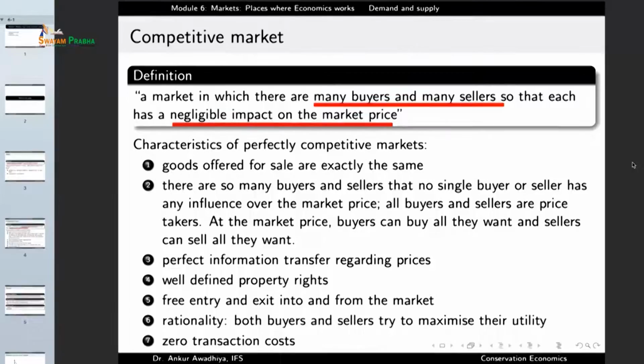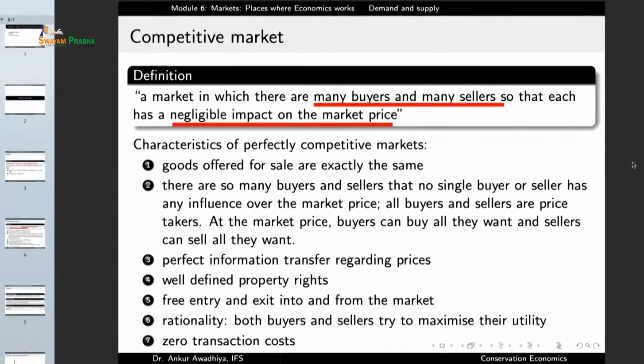In this case, the buyer who was ready to pay 100 rupees is not able to change the market price. Similarly, if you have a number of sellers, the seller who sells at the lowest price would be determining the market price, but other sellers will not. So, in a competitive market, the buyer who pays the largest price and the seller who sells at the lowest price determine what would be the market price. Any other buyer or seller is unable to determine the market price because they do not have the power to change or influence the market prices.